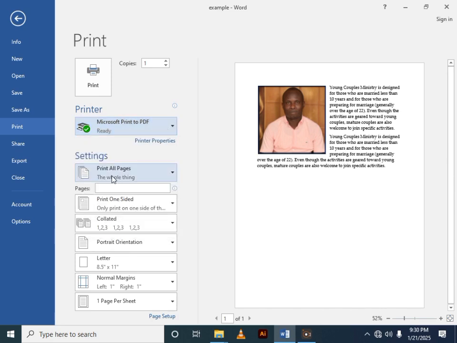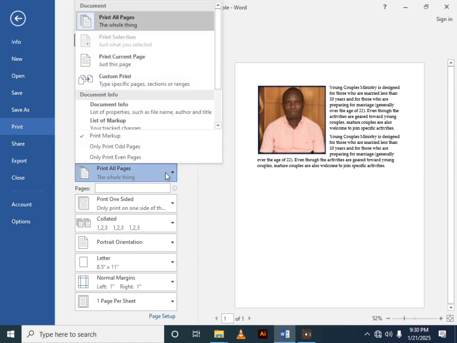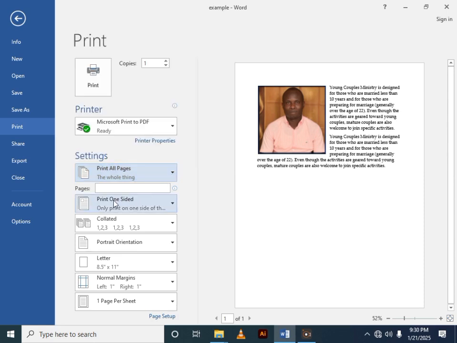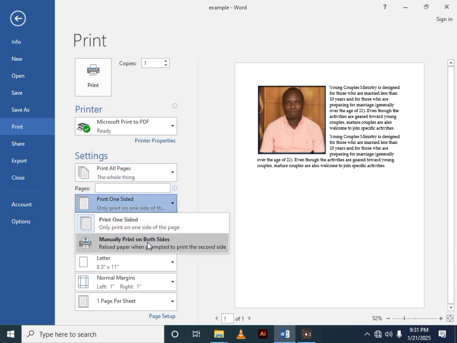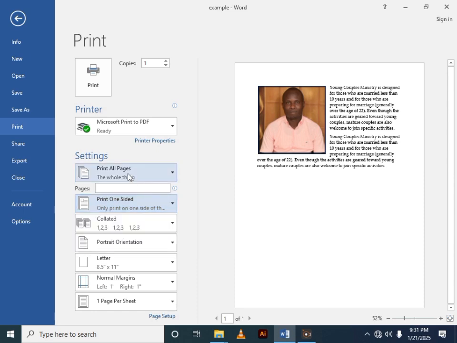And then after doing that, you're supposed to select how you want to print these pages. Is it all pages? Is it even pages? Is it odd pages? Select all those options here. You can see we have a bunch of selections that you can make in this case. So select appropriately. Now the next thing is how you want to print this text. For example, they're saying print one-sided. It means that the text is only located on one side of the paper. Or in case you want the text to appear on both sides of the paper, you're supposed to select print on both sides. Those are the options that you're supposed to select.